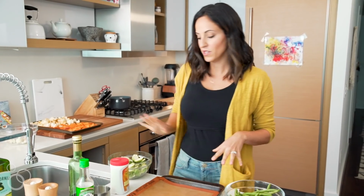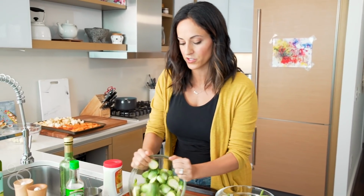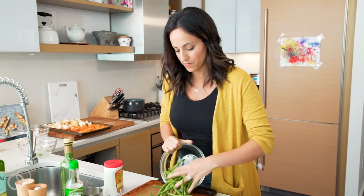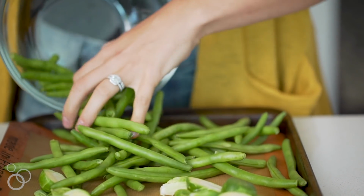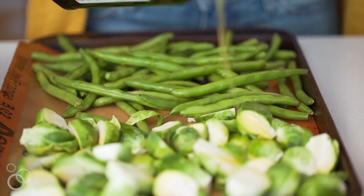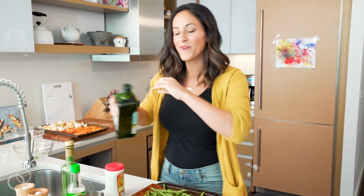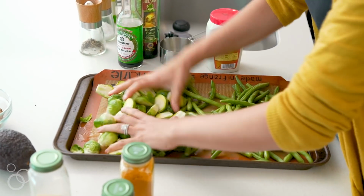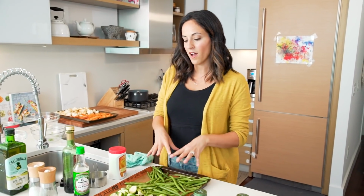So now we're gonna do the Brussels sprouts. And again, you're just gonna pour them onto the sheet pan, and then I'm gonna grab my green beans and pour those out. And just how we did with the cauliflower and sweet potato, we're gonna start with some olive oil. And just like we did before, I'm gonna take the veggies and just toss them so they get coated in the oil.